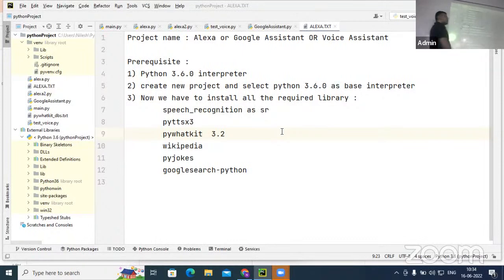Then we are going to create an engine. Why engine? Because finally you also want to convert your text into voice. This library has an init method, which will initialize your speaker to convert the text into voice. This function will just take text as input and convert it into voice. Clear? So we are going to create the engine.